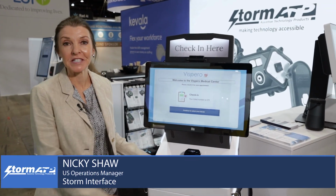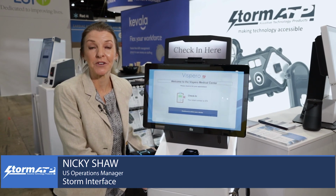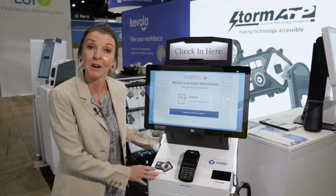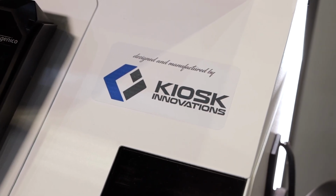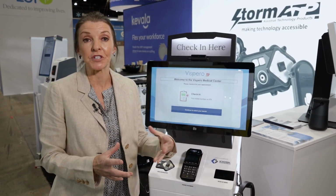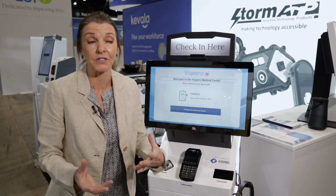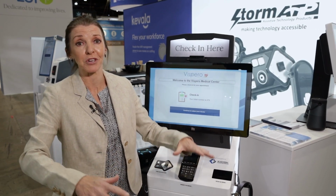We're a manufacturer of assistive technology products, and our products are designed to be used by self-service manufacturers to help make their kiosks more accessible for people with disabilities. So you'll see this is a kiosk just like you will find at your doctor's office where you might be checking in for an appointment, or you might find self-service applications in pharmacies where you're going to pick up your prescriptions, or even at grocery stores, those devices where you can measure your blood pressure, where you sit on the seat and slip your arm into the cuff.